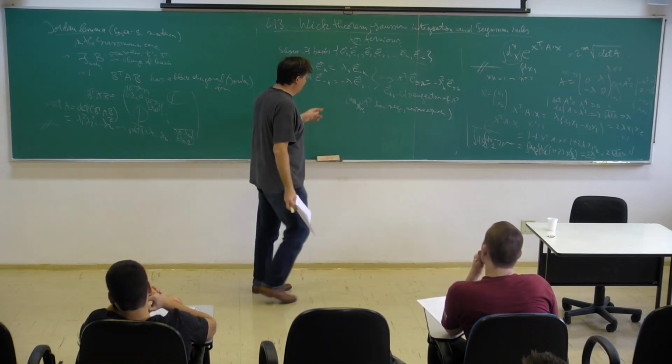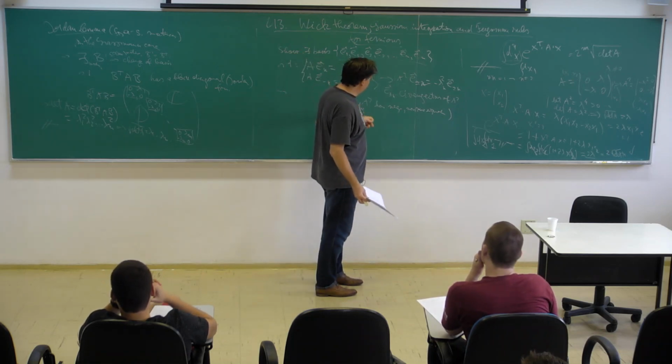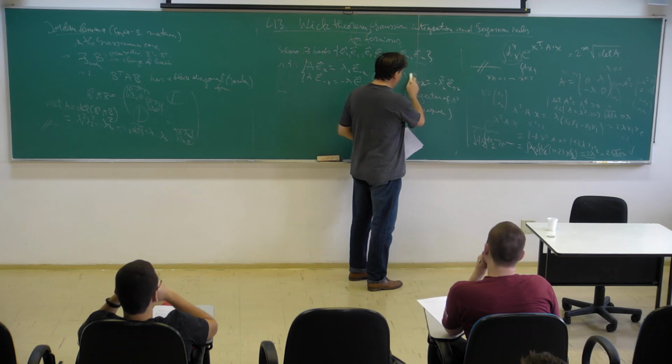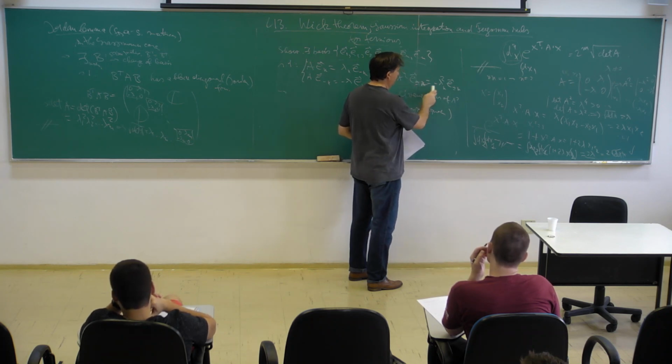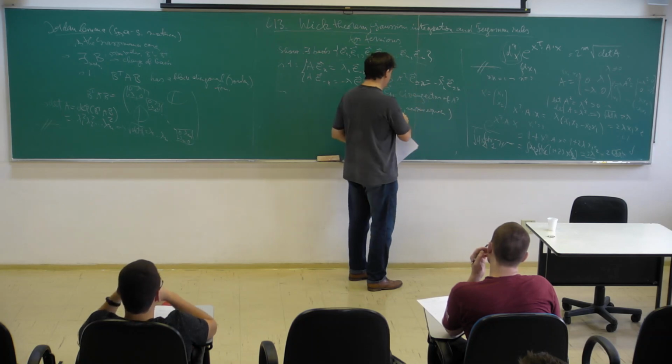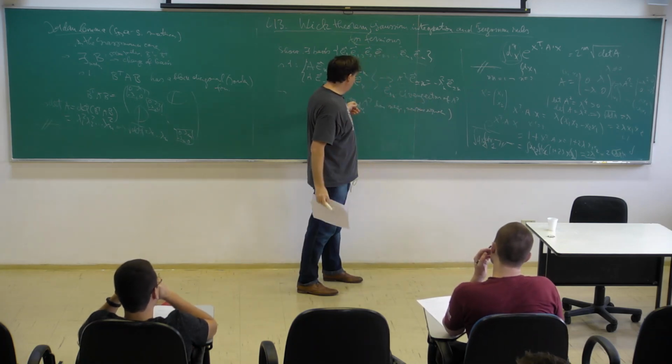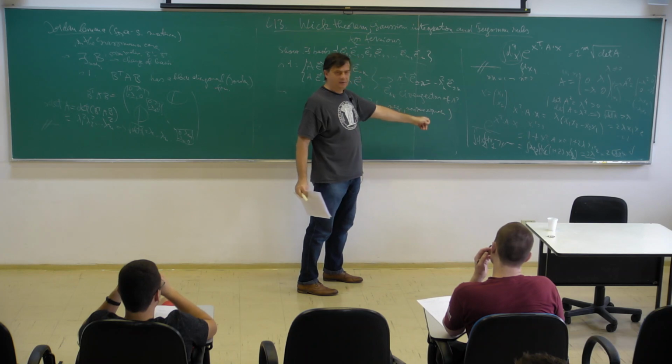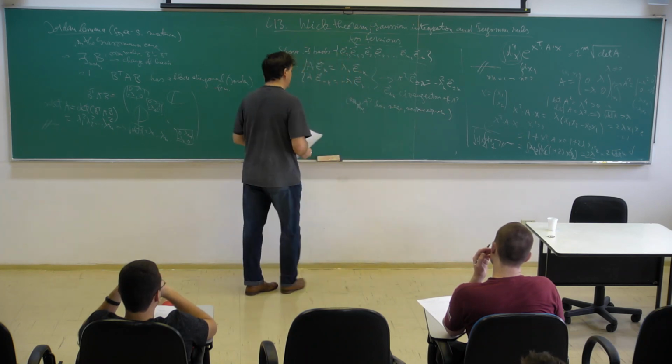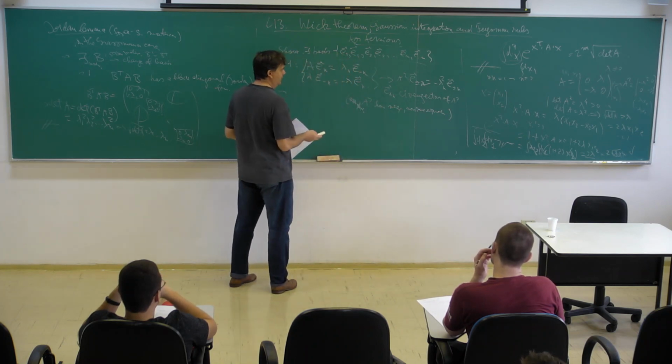Now, one thing that I've noticed is that this is a double degenerate, right? So for each lambda k, there is E plus k and E minus k, both are eigenvectors. This was not part of the assumption. The assumption was that A squared has negative non-zero eigenvalues. Right? So let's check that this is true.